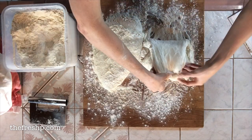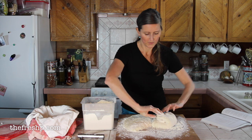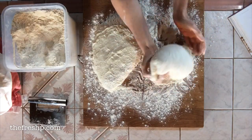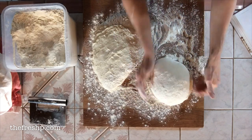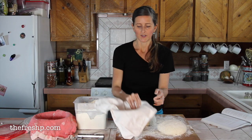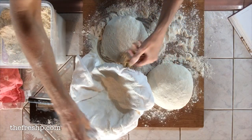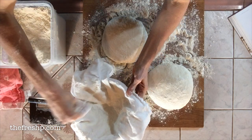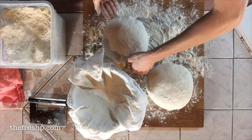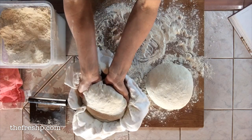Fold these pieces into a ball: pull and fold over, but don't pull beyond the point of resistance. The first pull will be softer and more elastic, and every subsequent pull it's going to seize up just a little bit. Fold in roughly all four corners and shape it into a nice round, keeping the seam on the bottom. Take a regular kitchen bowl with a non-terry cloth towel, flour the towel — it's a fine line between over-flouring and having it stick — then support the dough ball by the weight of your hand and place it seam-side down.